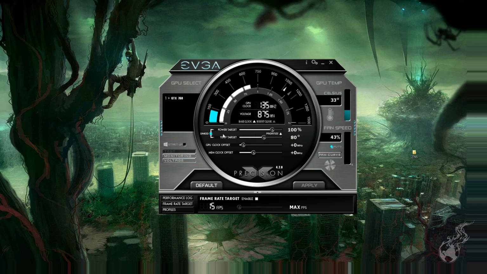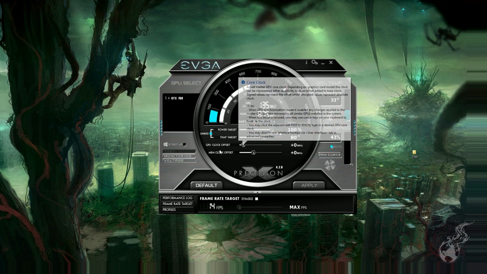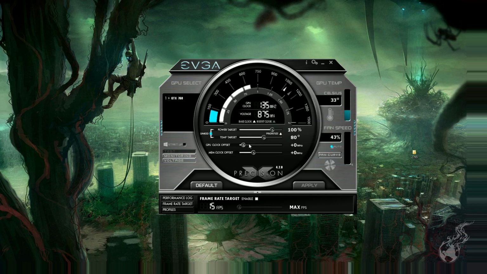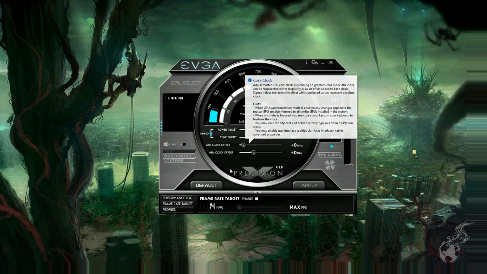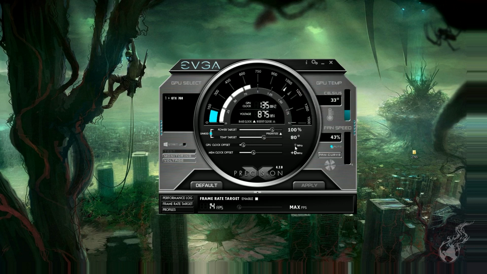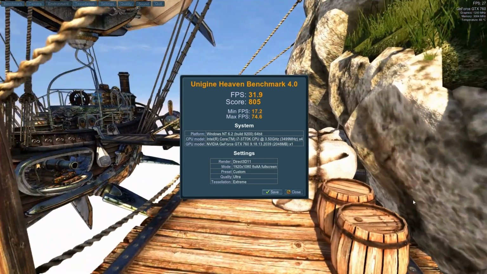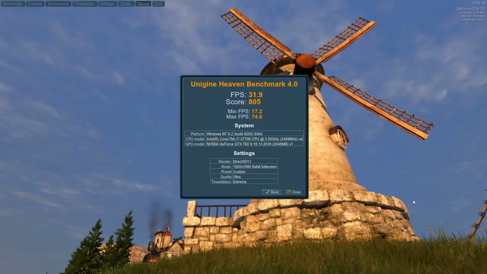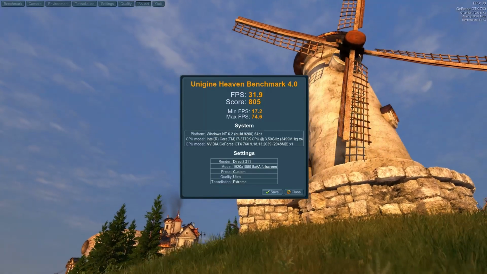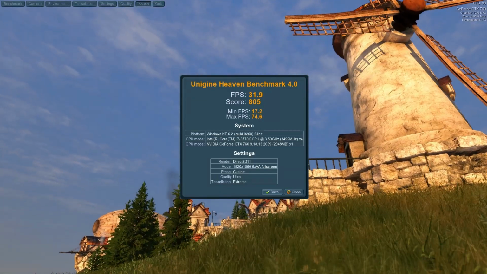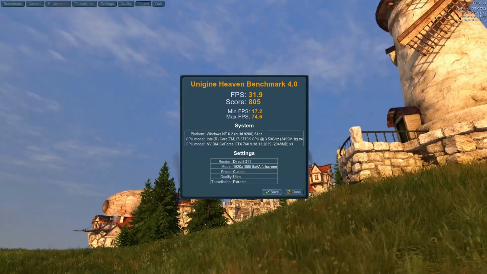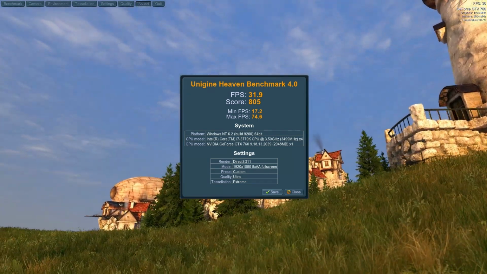Now, the first thing you'll see here is we have a power target and a temperature target, and you guys can use those to achieve an overclock. But right here is what you really are going to be messing with when you're overclocking, your GPU clock offset, and that's going to add something on top of what GPU Boost 2.0 is already doing. I usually start off small, like 25 megahertz, and then test it out with a game, usually a canned benchmark like Heaven or something that's really going to push the GPU, because if it works in Heaven or in maybe the new Bioshock Infinite or Metro Last Light, it'll typically work in most of the older games as well.